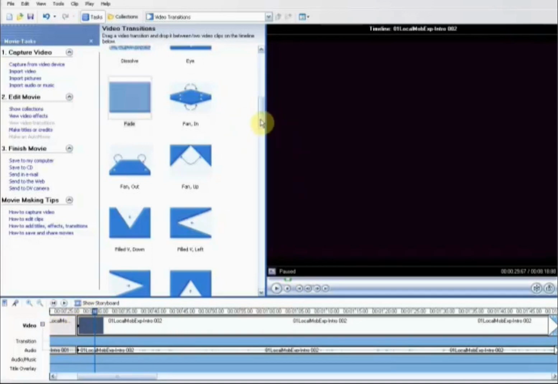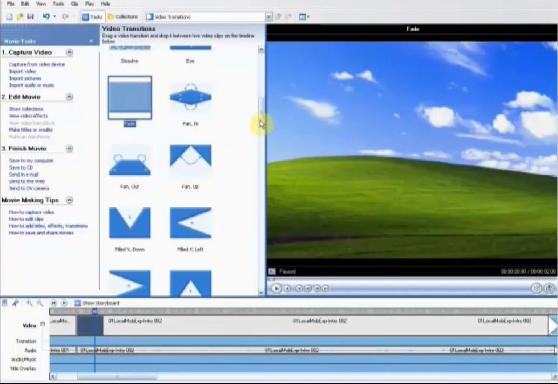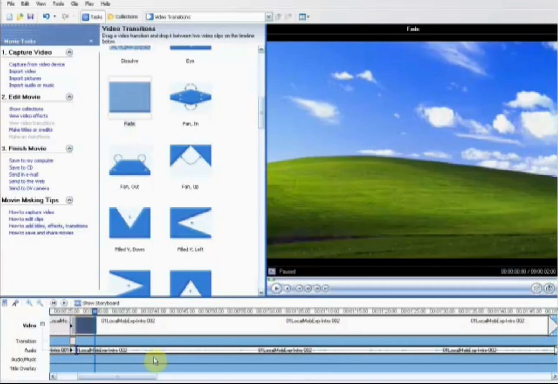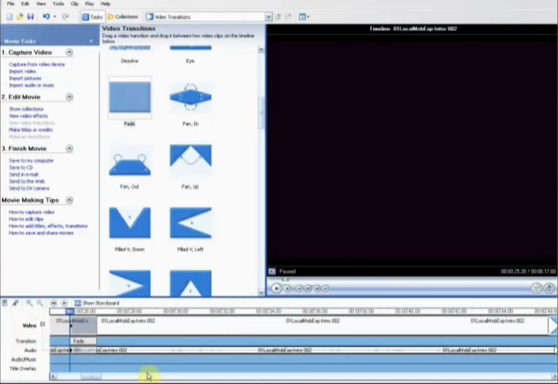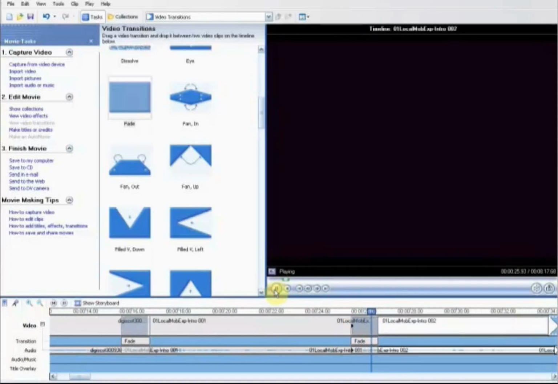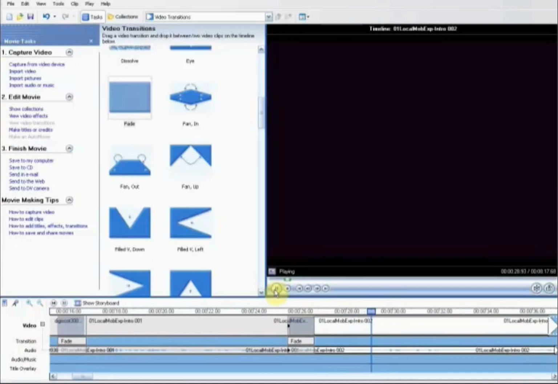So again, I'll just use a simple fade, and you can have a look yourself at the different transitions, and you can see there's different effects essentially. But I'll stick with the fade one and just drop it in between. And you can see here, if I move along the timeline, be focusing on QR, and the first thing I want to talk about is the basics. And it does a nice fade into the next video clip. And that is essentially it.